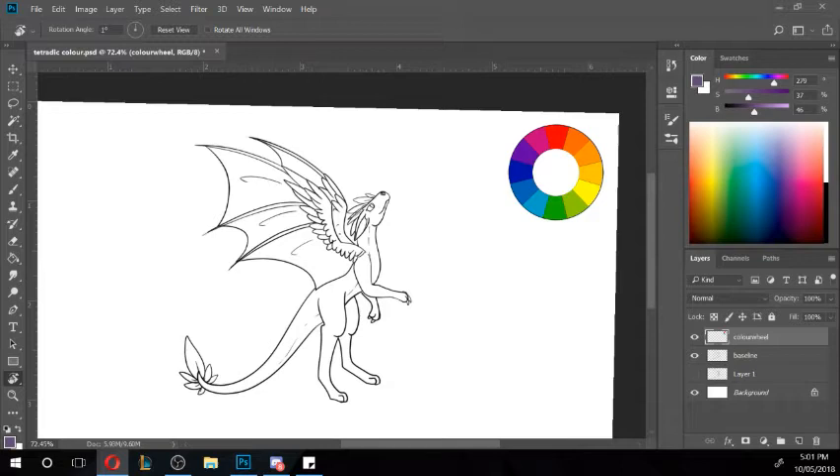Good afternoon ladies and gentlemen and anybody else who is watching. It's nice to be back again after yesterday. Today we're doing a little tutorial on using tetradic colours, which is four colours, and I'll show you a bit more about that in a minute. But first things first, I finally got my 600 page book in the mail. I'll make a video later to show you guys, although I won't be starting the challenge till June.